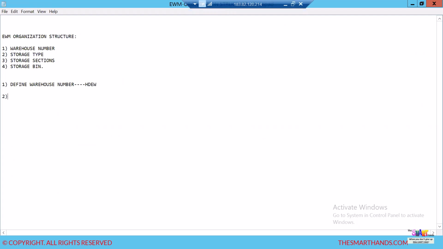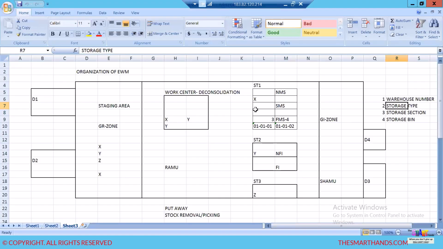Now the second one is to define storage types. These final storage types I would like to create: HD01, HD02, or like HD10, HD20, HD30.